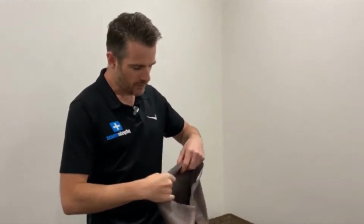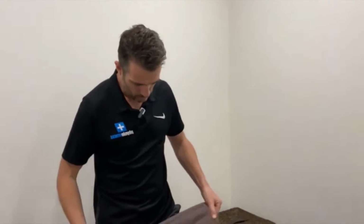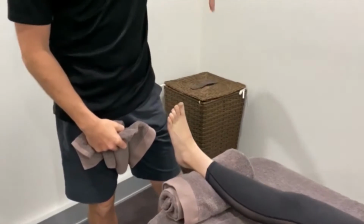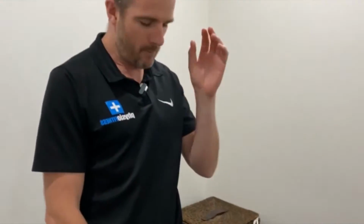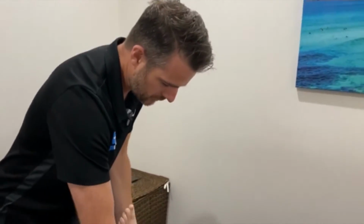So I'm going to show you today what we do, and then I'm going to show you what exercises and stretches you need to do at home, and how you're going to replicate what I do at home. So for this exercise, or treatment if you like, we're going to move the whole foot in an anterior to posterior direction. Now this is really classic physio one-on-one. It's the sort of thing we learned in our first year of uni. But there are tricks with this.